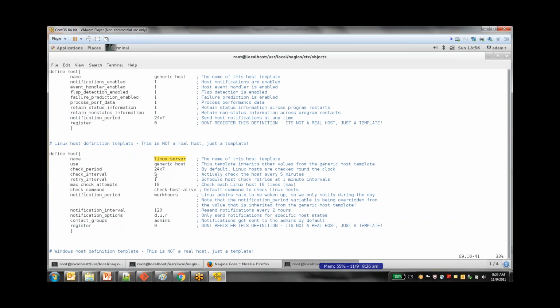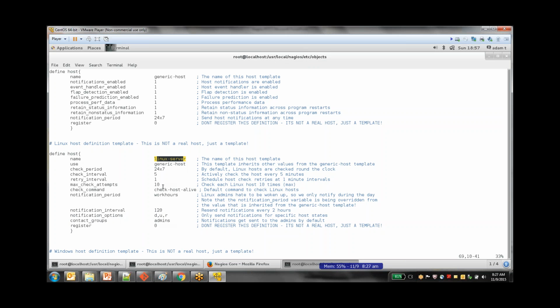Okay, so like this, it will be checking throughout the day, every 5 minutes. And if you want to see further details, like when exactly you want to send notifications, it will try to send a notification every 2 hours if something goes wrong. When you say the notification options, those are nothing but states of the server against which it will be sending notifications. I'll tell you what these states of the servers are a little further on. So this is nothing but a template for a server, and all these values will be reused for all the servers that you are trying to check.